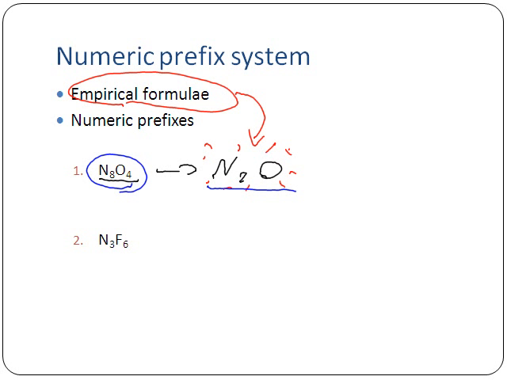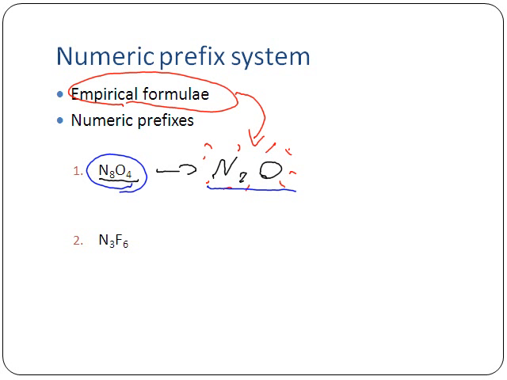Going through the method, we say that, okay, the cation here is nitrogen. Nitrogen is a nonmetal, so that takes number 4. It says if the cation is a nonmetal, go to number 12. And if we go to number 12, then it says we could use the stock system. So let's take a look at using the stock system here.